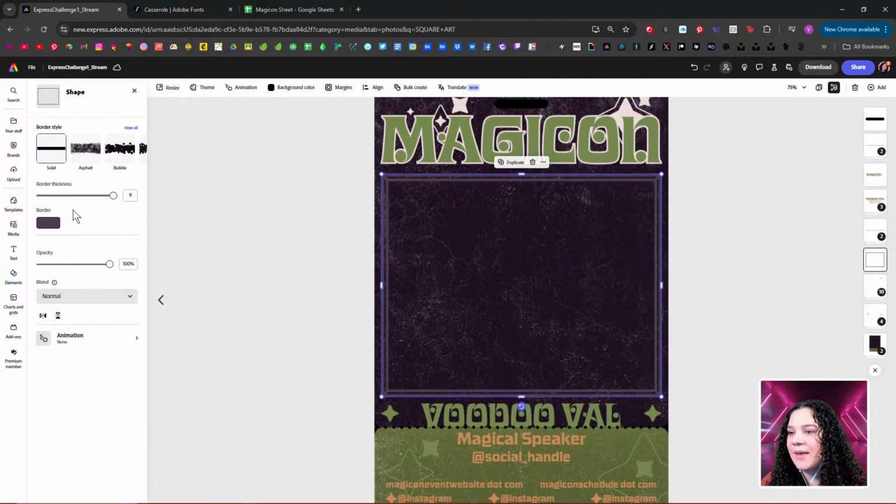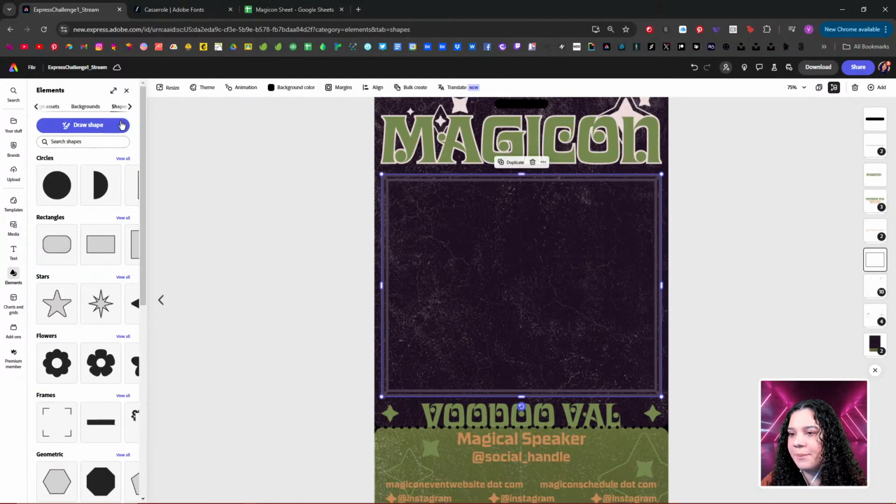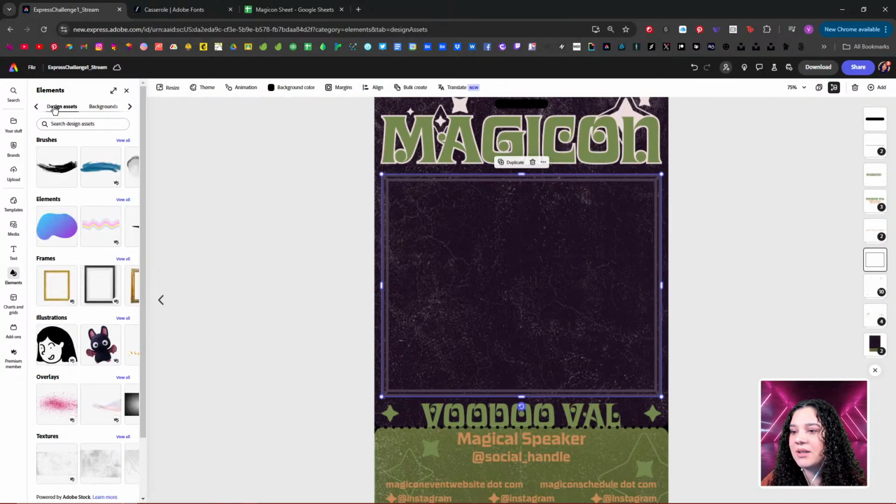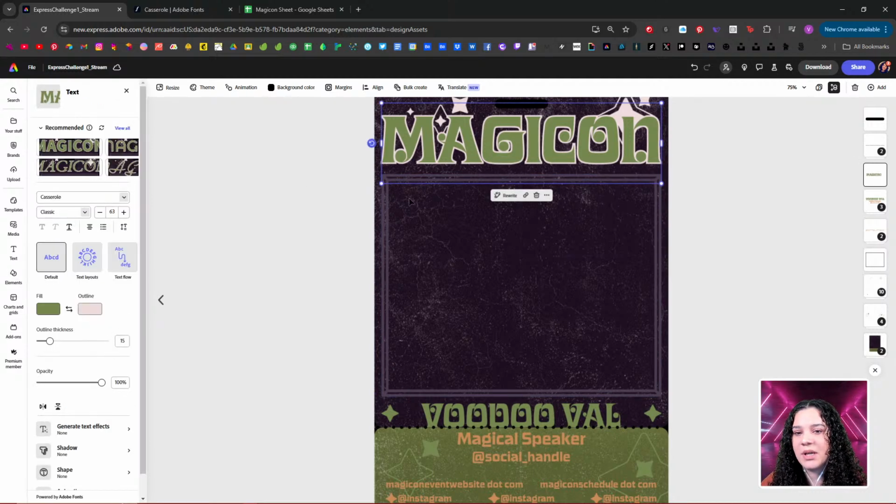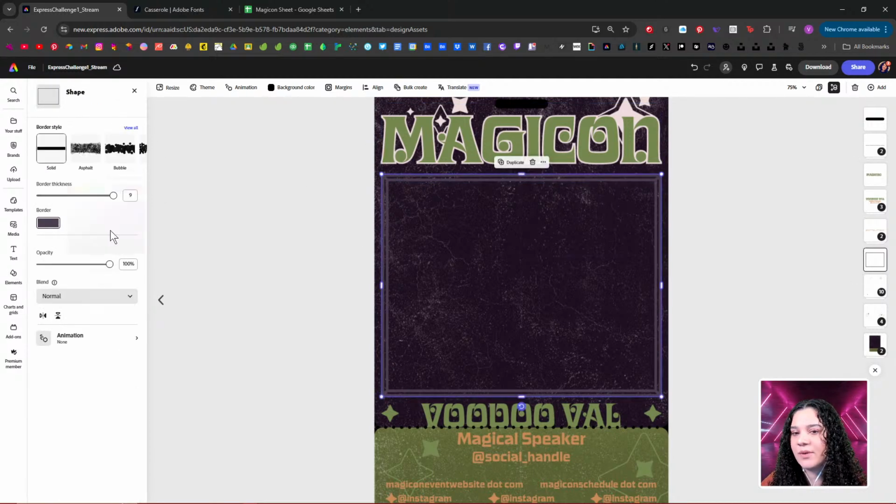By the way, this border, if I can go into elements, one of the things that I really, really love about Adobe Express is that a lot of the elements that you can select, they're not always just images and things that you resize. Some of them do a smart resize, which is really cool. So this one, in fact, let me change the color real quick just because I want it to be a little more visible.